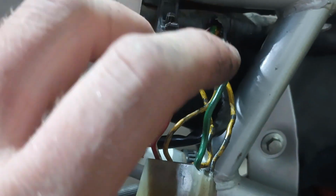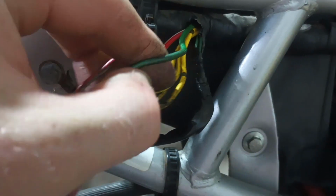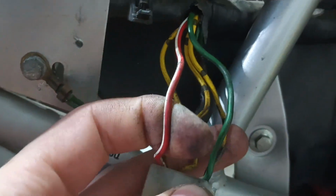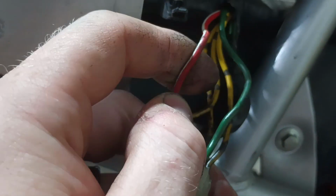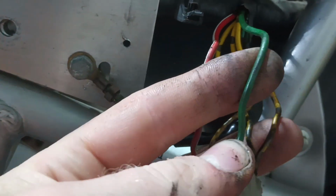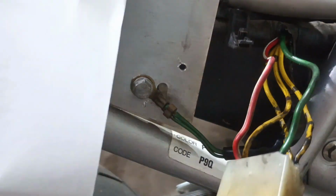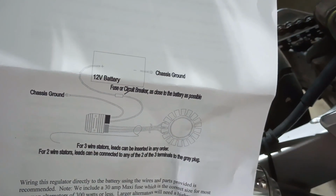The wiring harness is all stripped back, so we have the three yellow wires. Those are going straight to the stator, alternator, charger, whatever it is. And then we've got these two wires here, the red and the white, that go straight to the battery through the fuse, and this green wire should be the one going to the ground. If we look at the diagram on how to put it together, it shows it a little bit there and how we're going to do it.